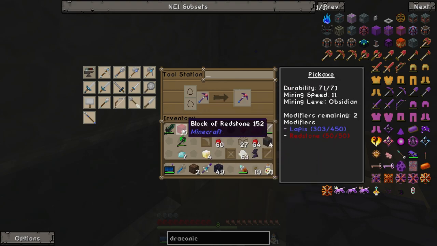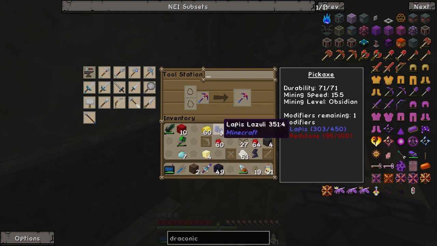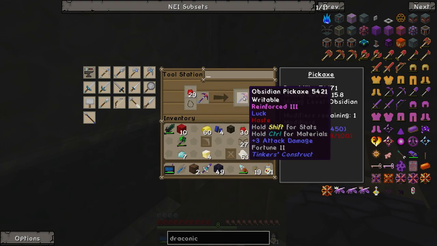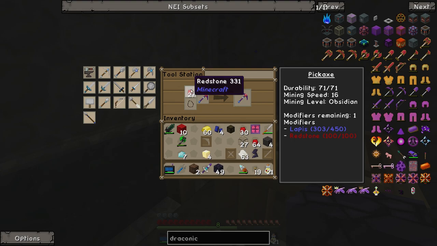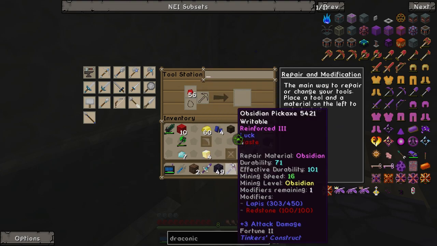I am going to go ahead and use up another modifier 100% for redstone, because we want speed to be the fastest it can possibly be when it comes to mining this stuff in the end, because I do not at all want to be there trying to fight stuff whilst I'm mining. So we'll take you, and we'll throw one more on there. Boom. And what does that take it up to?